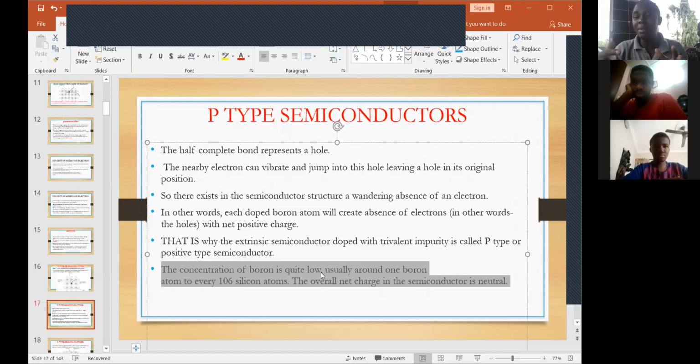So by the time they add borons to silicon, they form a p-type. What happens is that when you first get silica, sand, you wash it and remove all the impurities from it. After that, you heat it up to remove the oxygen, the O2, and then you form white silicon. If you ever browse how silicon looks, it's a white material. When you form the white material, they tend to convert it to something paint-like.